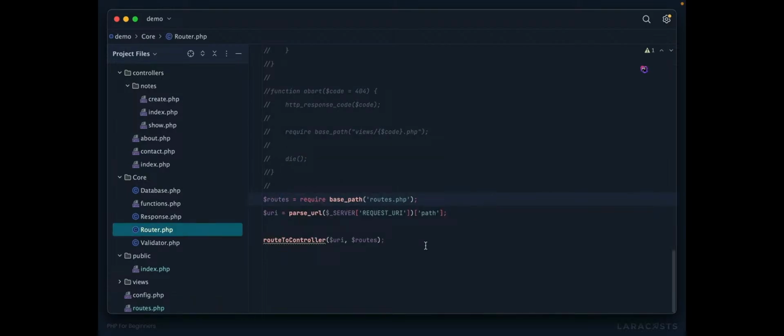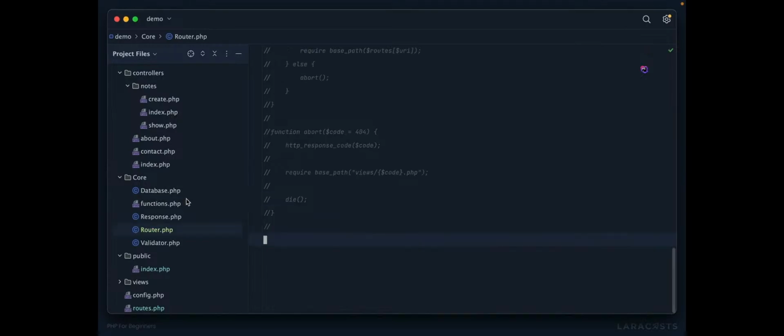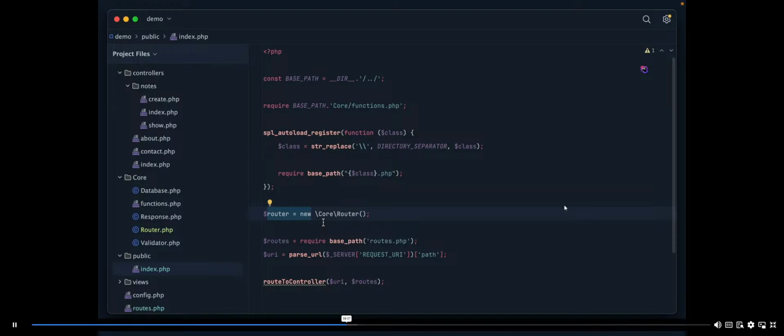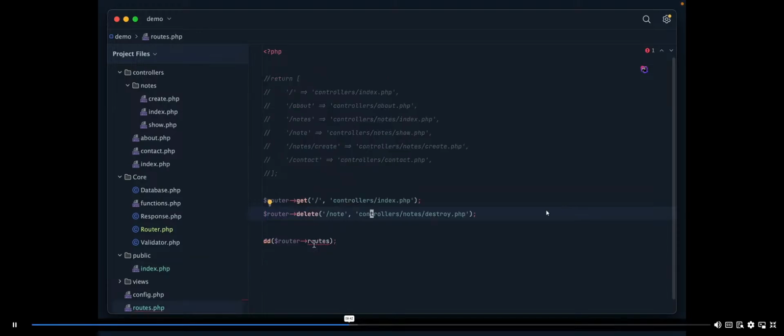I'm going to grab all of this, and I'm going to move it to index.php, and we'll add it here. So here's our router, and then I'll paste these lines in. Next, I will require routes.php, and because I've already initialized a router object, that will be available within this file. That's how it works. And now you can see this squiggly here because that property is protected. But okay.